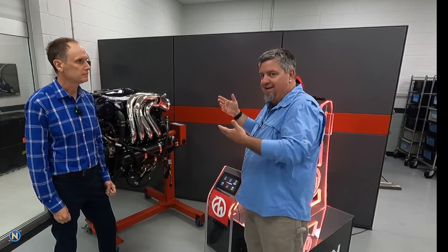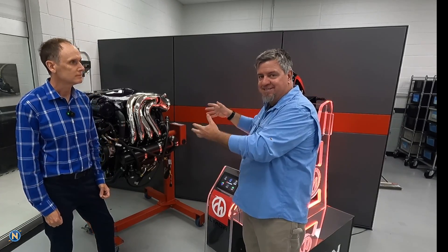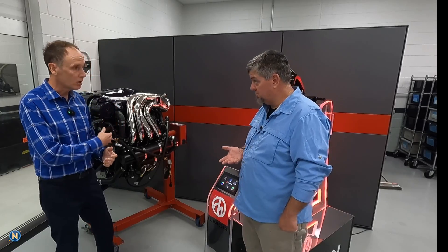We've all seen the memes about putting an LS in things — well, this is the LT, the newer motor. It's aluminum so it's much lighter. We're really leveraging General Motors' durability work from the automotive sector and then marinizing it for the marine market to fit a very different duty cycle. Aluminum block, aluminum heads — keeping the weight down — we're looking at about 400 pounds less than a comparable Mercury in the same horsepower class. This is closed cooling, minus the headers.